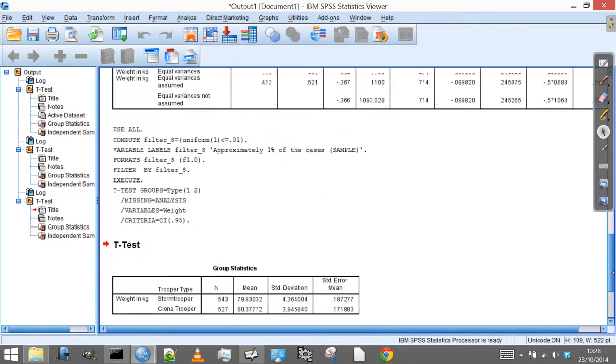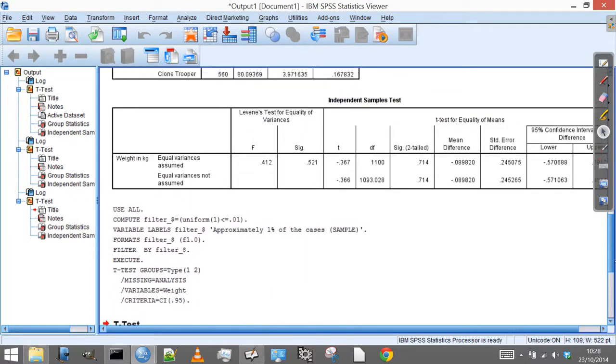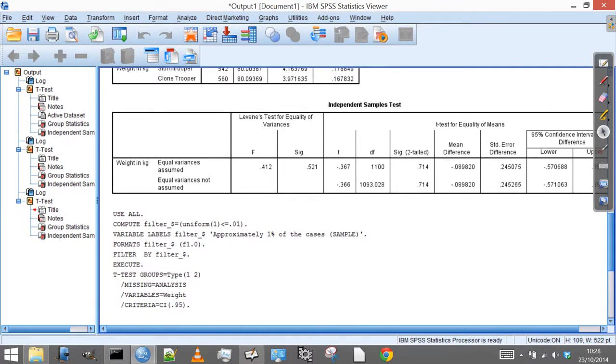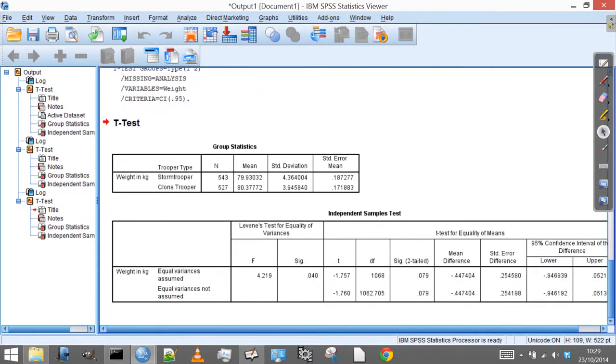For those of you watching, see the value there from the previous one was 0.71, so a 71% chance that there's no difference between the two groups. So we've not rejected the null hypothesis. The one I just ran this time is 0.079, that's roughly an 8% chance that there's no difference. So this is much closer to statistical significance. So I've sampled my data and I'm still getting a not statistically significant result by the 95% threshold, but I'm cutting it pretty close now. If we do this enough times, we will sometimes see a statistically significant result, and you may if you're going through this process yourself. So I'm going to write this down.